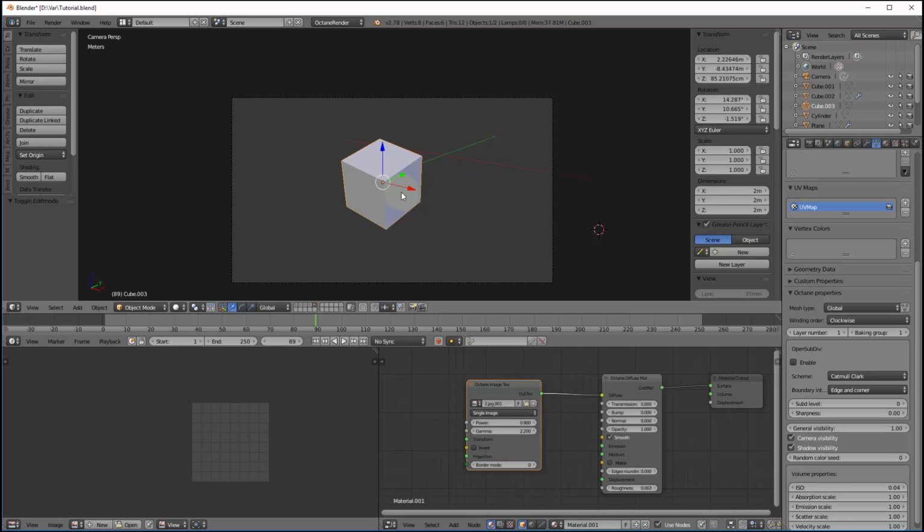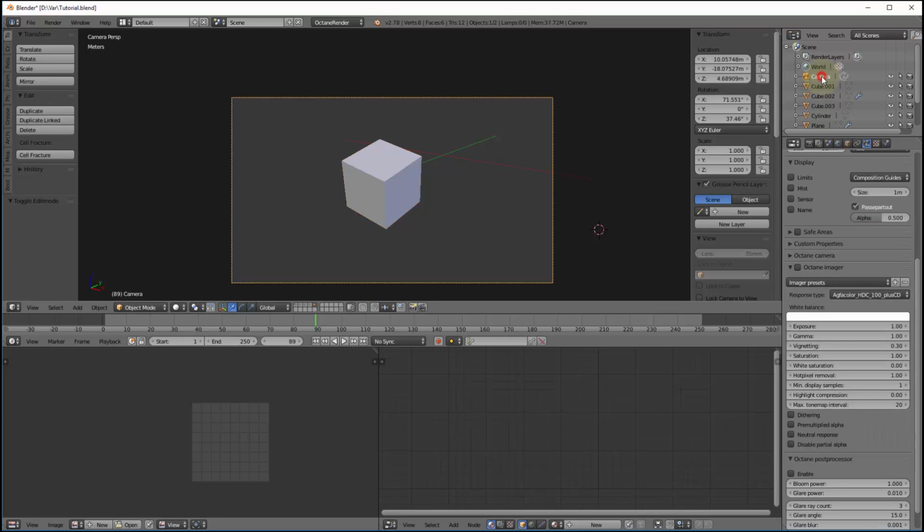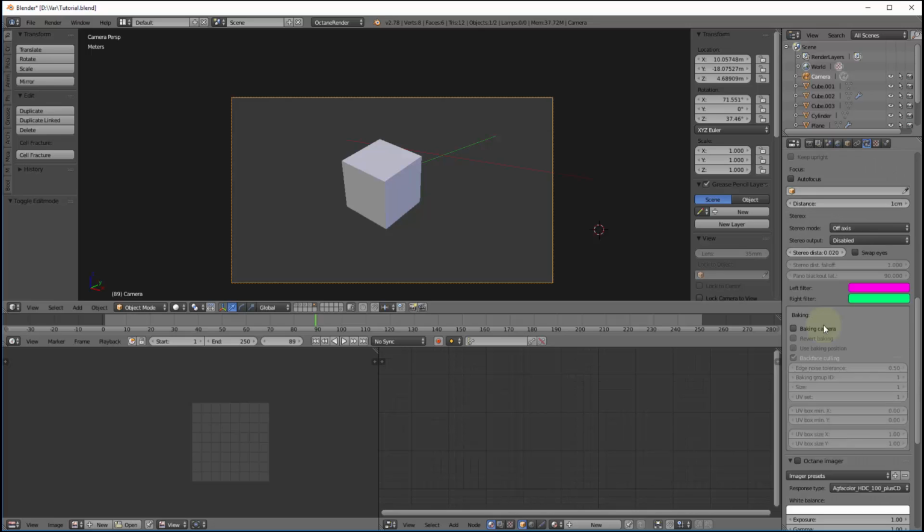In order to use baking in Octane, you need to change your camera type to a baking camera. Go to your camera settings, Octane camera rollout, and here you can find your baking camera settings box. Baking camera has only one position and direction per sample, and the way how they calculate it depends on the input UV geometry and geometry itself it being baked.